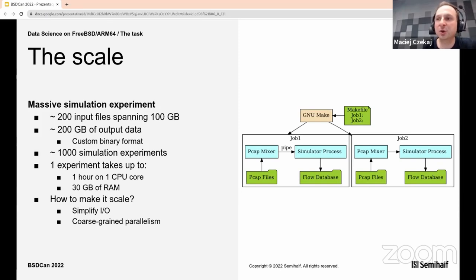Well, there are two ways to scale it. One is to try to expand the application to use multiple threads. The second one is to use a coarse grain approach, meaning you leave the application as it is, but just spawn a lot of applications in parallel, hoping that the scaling would be close to linear. And in fact, it is, because the applications don't share anything between them. They use different files. So it's just a matter of IO then. So that was my choice.